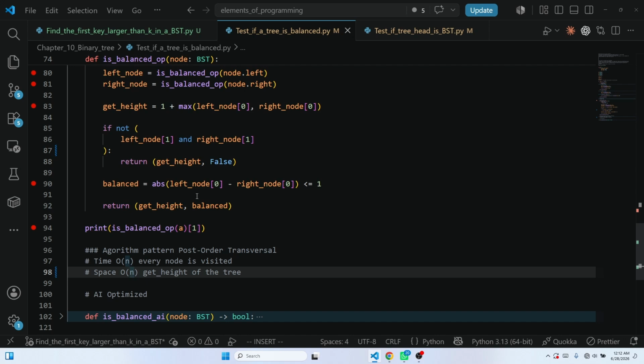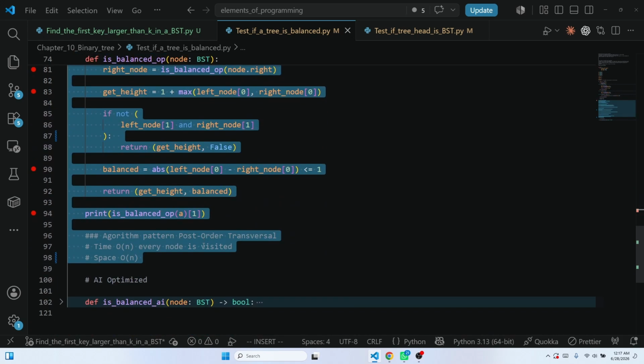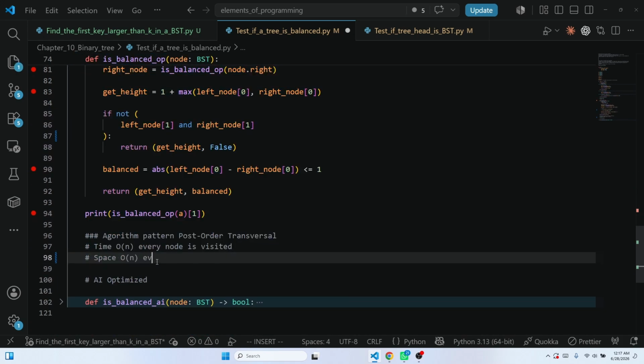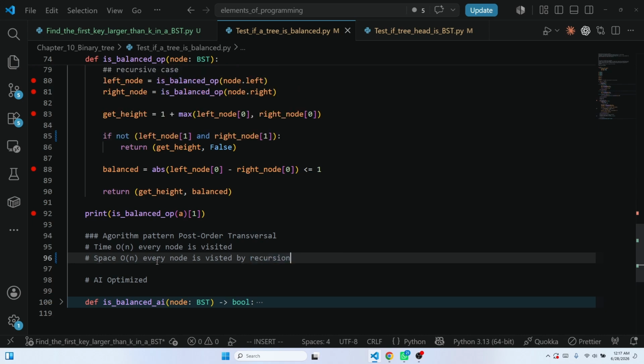We basically hold the height and we hold the balance, and that is going through the entire tree. And so yes, that holds our complexity because every node is visited by recursion, right?